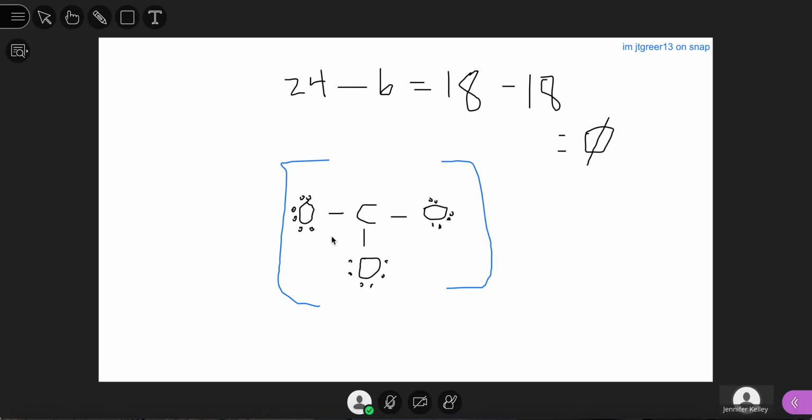So it doesn't matter where you choose because there are 3 equal places. And that's how I know immediately that there's going to be resonance, because they're identical. So I'm just going to take these and put them down here. All right. So if I could figure out how to use the eraser, I would erase those dots and the arrow. So just pretend they're gone. Okay, so there's that one. And then we put the charge, and then that one resonance structure is done.